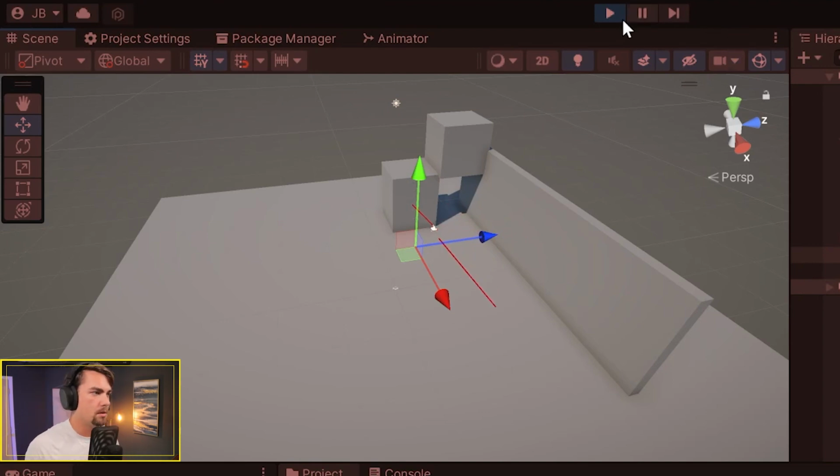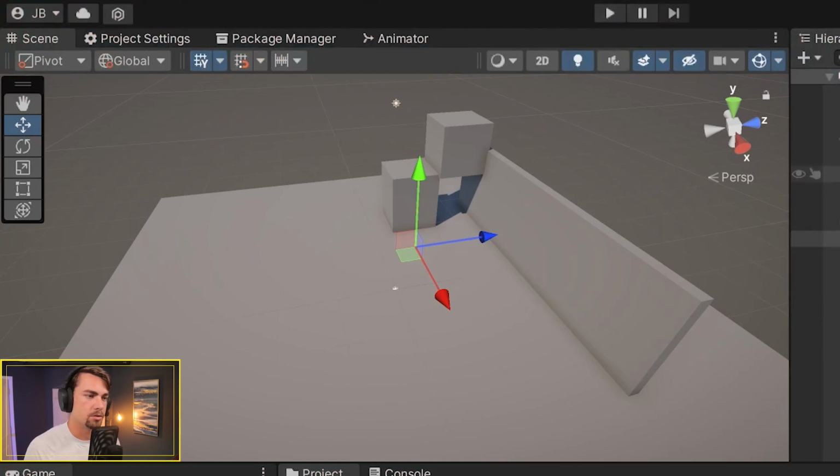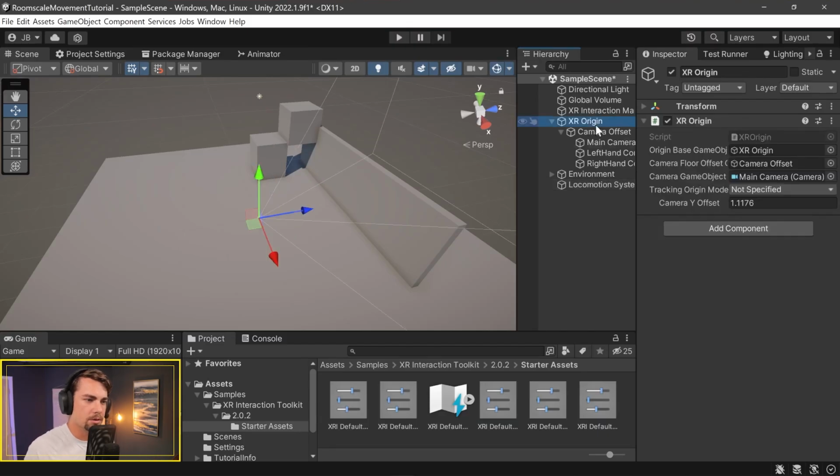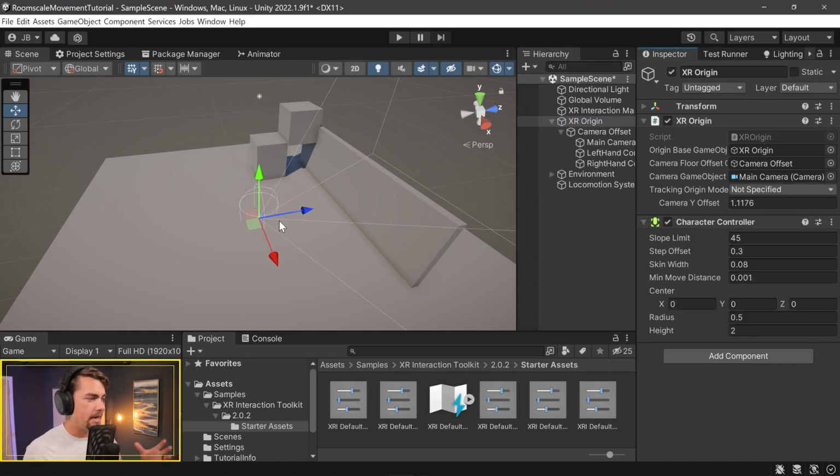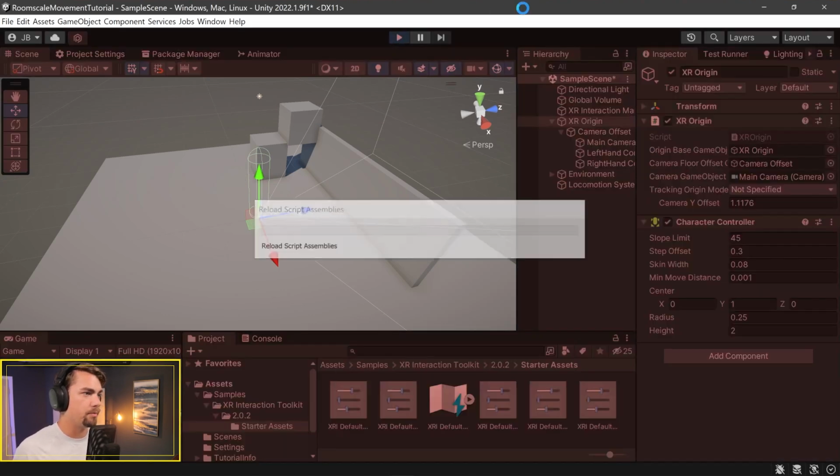Well, one way to do it would be to add a character controller. So on our XR Origin, we can add a component, character controller. And you'll see it adds in a capsule over our character. And we can kind of bring in the radius. Most people, around 0.25 is a good kind of body radius. And then for the height, we're going to just adjust this up 1. And you'll see over here now it is at a good height right on the floor. So if we hit play from here, let's see what happens.